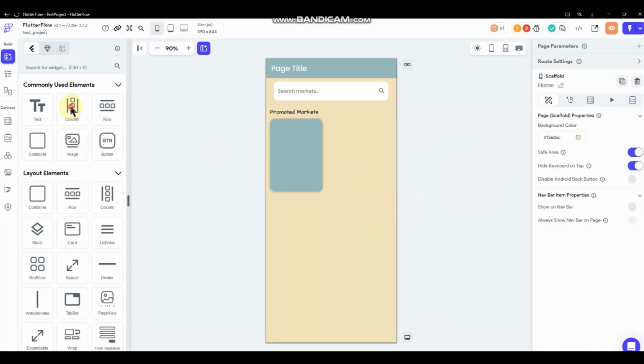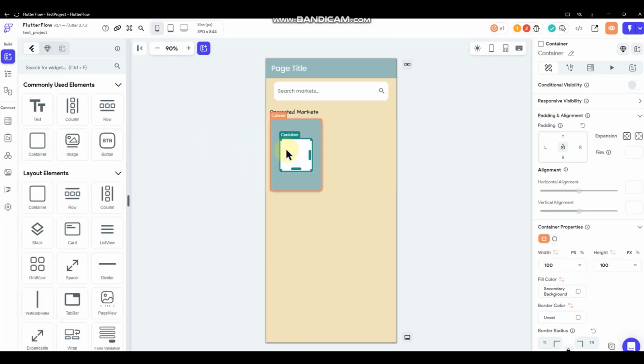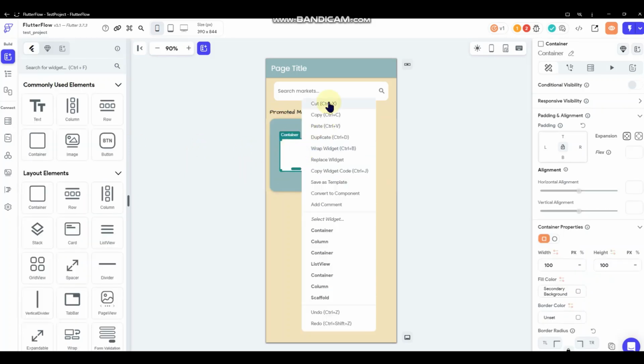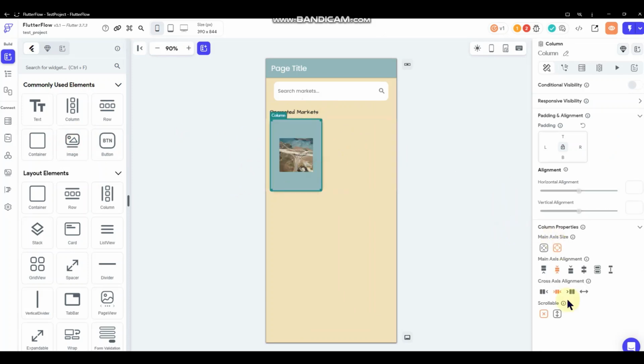Okay. And now I'm going to drop a column in here. I'll go ahead and set that to the center. And let's go ahead and do an image. Oh, whoops, it's not an image. Actually, let's put that back up to the top.